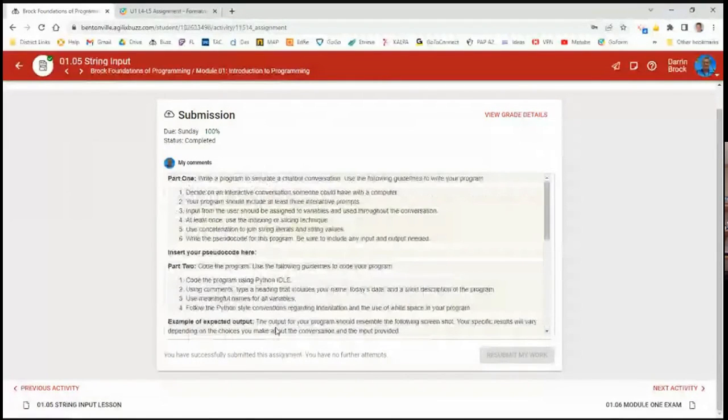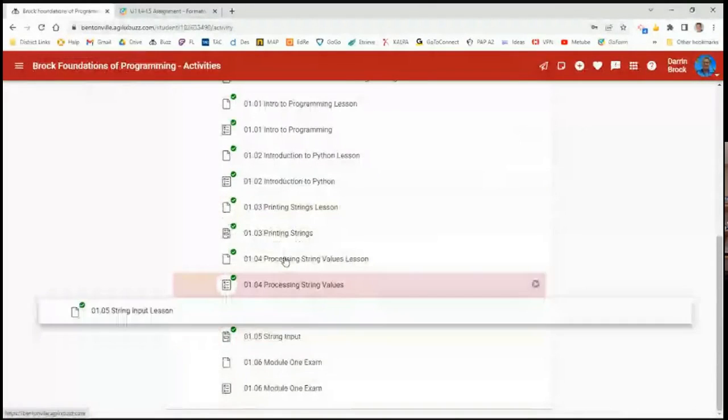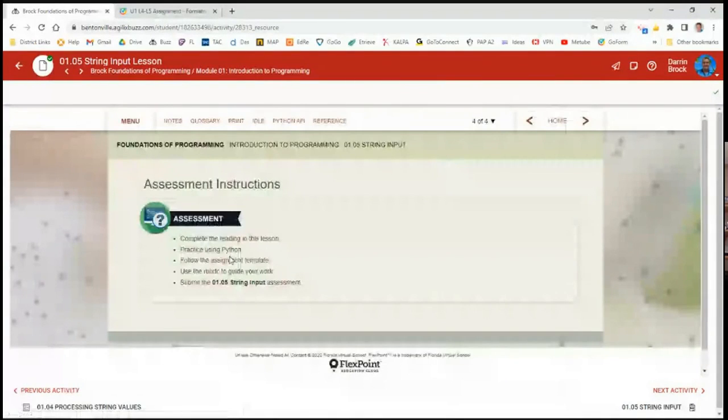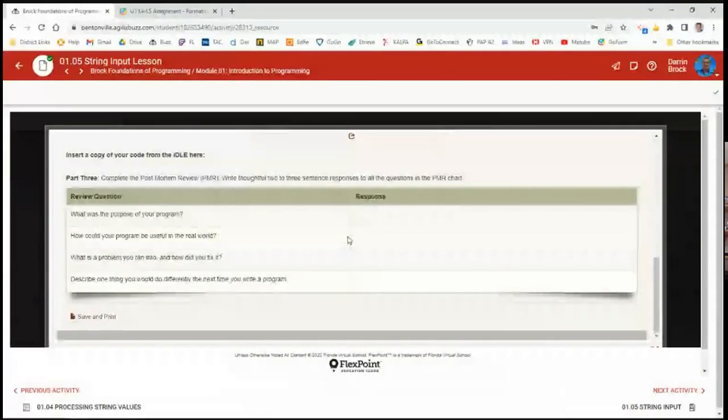It's good to look right here at the end of the lesson because this assignment comes from the end of the lesson. We've added it right there, back to page 4. Here's the same thing, the assignment template. See, there it is. Save and print right here. If you want to just save it to a Google Doc right here, you can do that. But here's what it is.